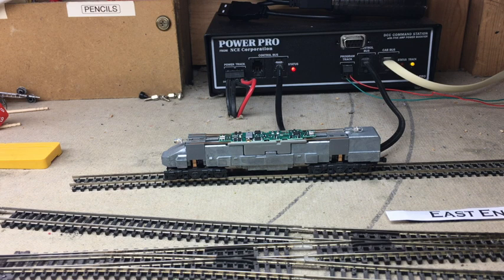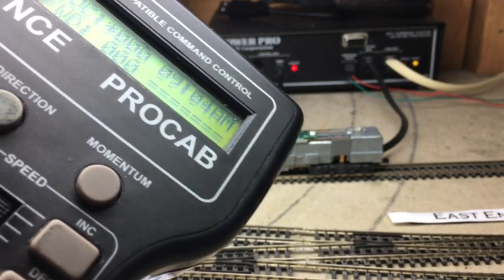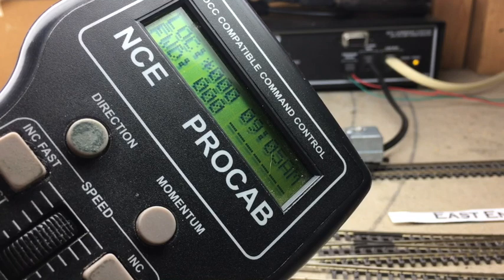Okay, I brought the locomotive to my program track. I know there's a lot of people that sometimes will have their program track built right into their layout. I have mine totally separate, so it comes from my command station onto its own little separate piece of track. One thing is always remembering, and I use an NCE Pro Cab, you want to make sure that you have it already set for programming.